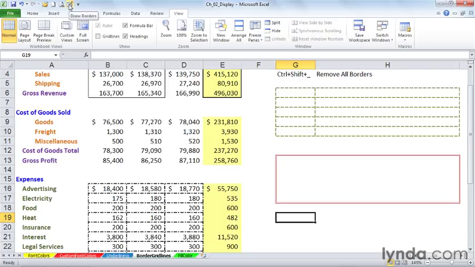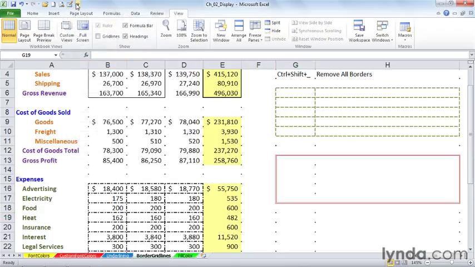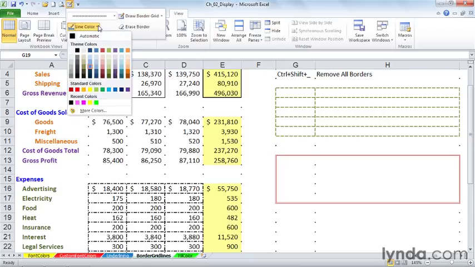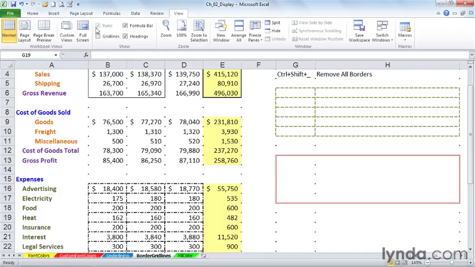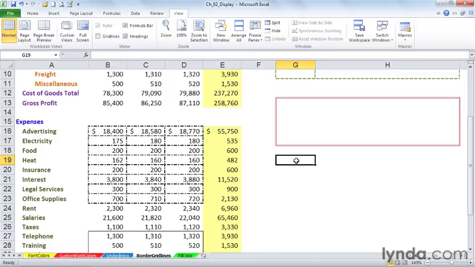I want to use it now, so I'm going to click this button, and I might want to consider just a simple, maybe I'll use this dash line here. I want to use the dash line, and I could add color, so I'll click this again. This isn't exactly the fastest way. Maybe use a dark green here. And then I'll come back a third time possibly to do what? Either I'm about to draw just an outer border or maybe a border grid. And down here, I want to draw a border grid starting at this point. So come back up here, choose Draw Border Grid.